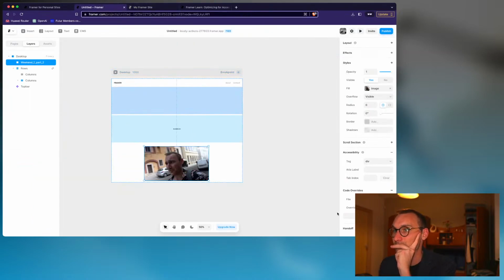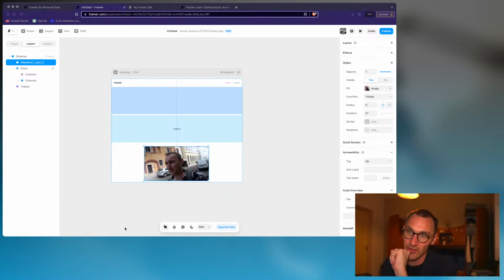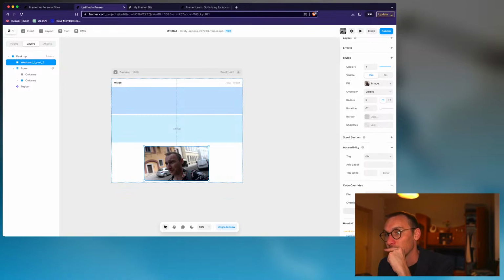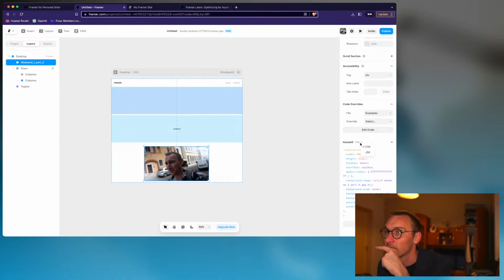Onwards. How long have we been on at the moment? 31 minutes, okay. Let's pick up the pace. Handoff. Oh, okay. Really, this is a designer's tool. Absolutely a designer's tool.